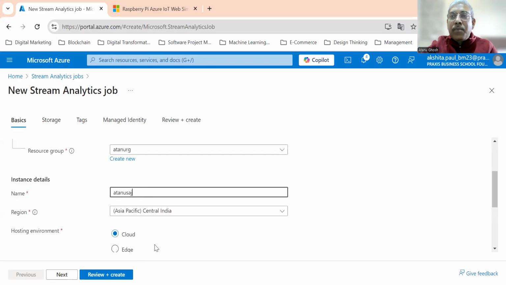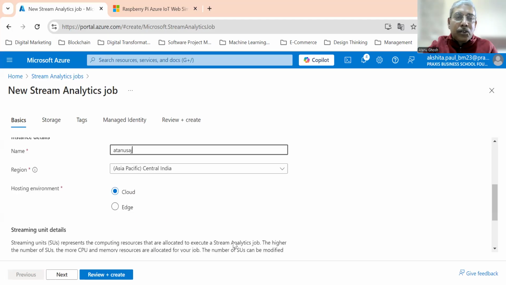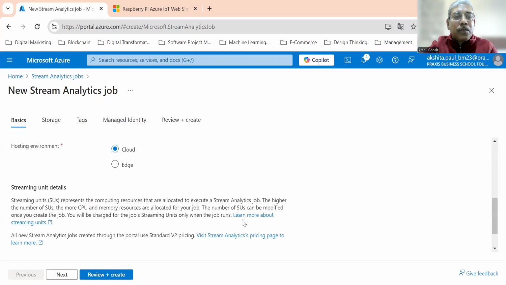Now, in reality, in many cases where you require a very low latency, a very fast response, you need to have this job located very near to the machine so that it can query very fast and capture the data and pass it on to the data lake. In that case, we would need the stream analytics job to be configured as edge rather than cloud. As of now, we will continue with cloud because it's a training system. We are not really worried about that much latency.